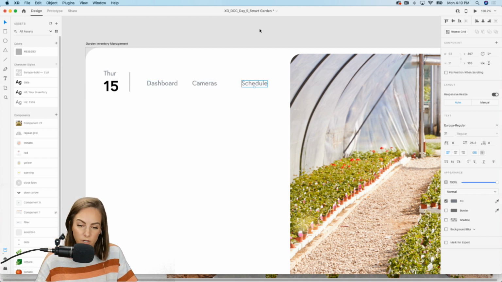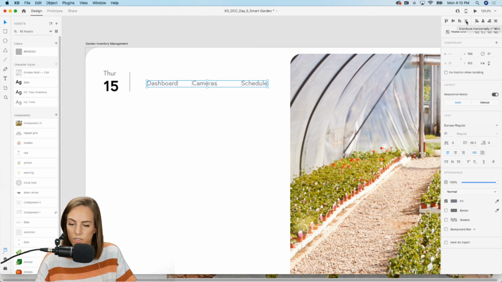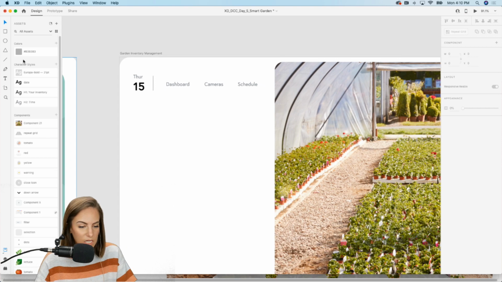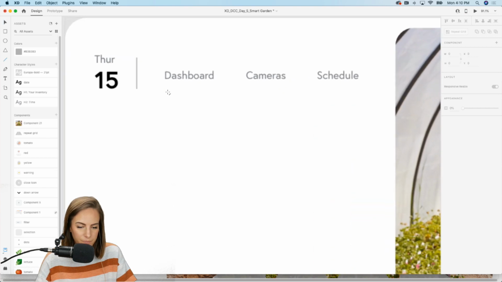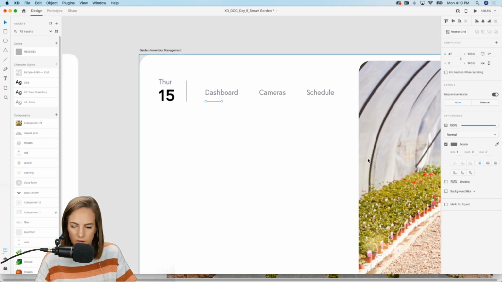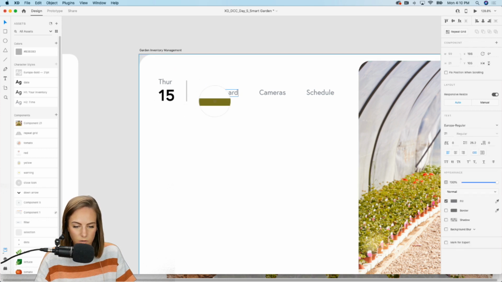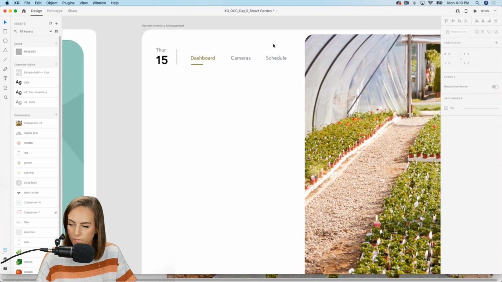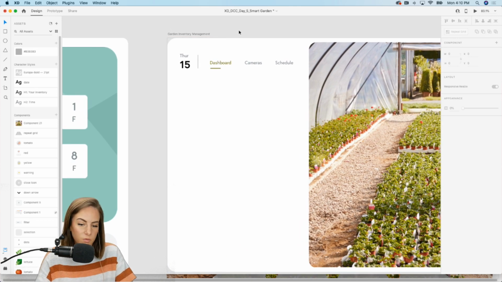And if you don't know this trick, if you want to automatically space these out evenly, just select all of those and then just hit this, I think it's called distribute horizontally. There you go. Distributed horizontally perfectly. And then let's do just a line under here, and I'll make this a green color just to know that it's selected. And I'll make this the same color, that same green. Cool. So below this, we can start adding some rows of content.